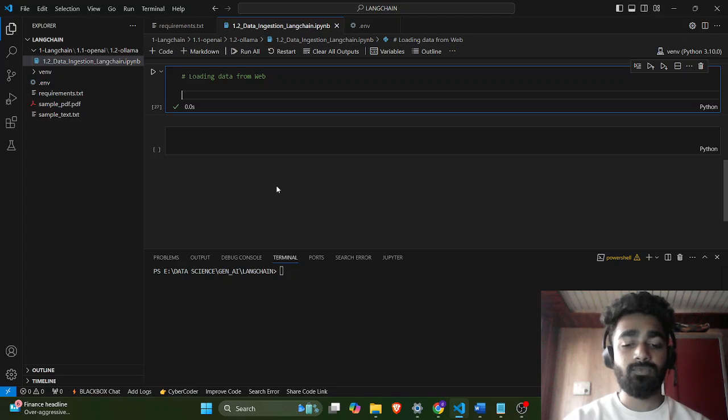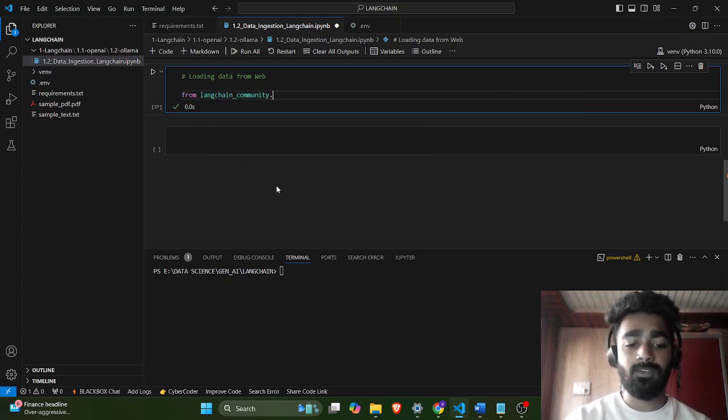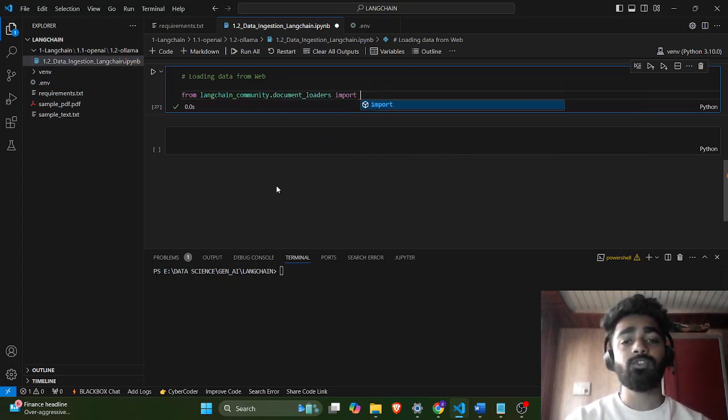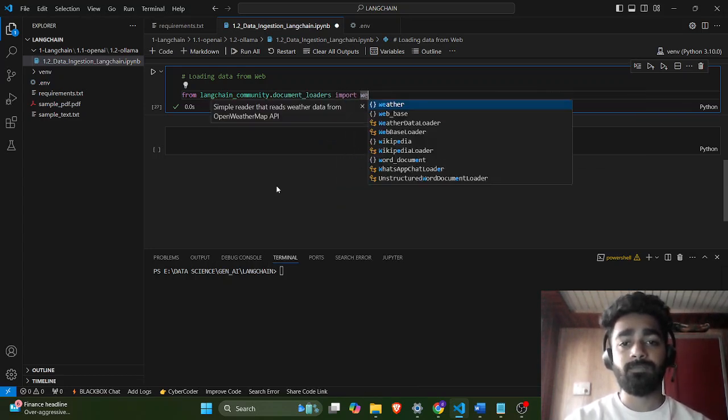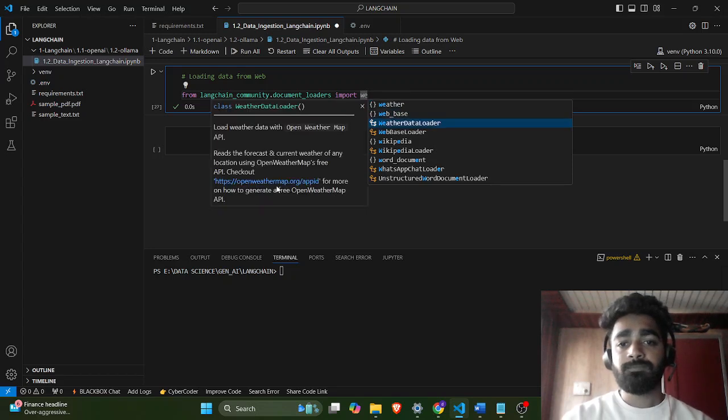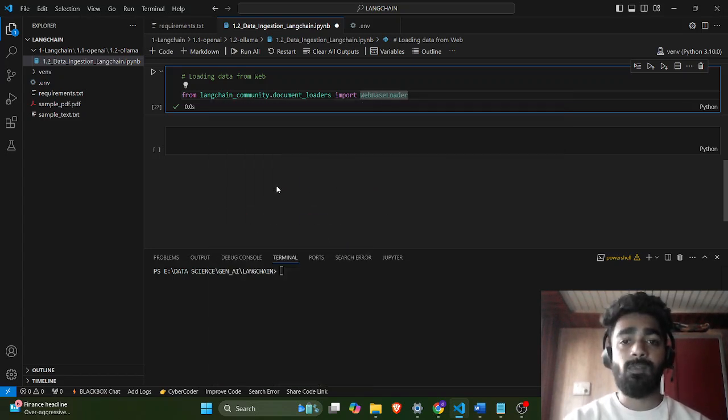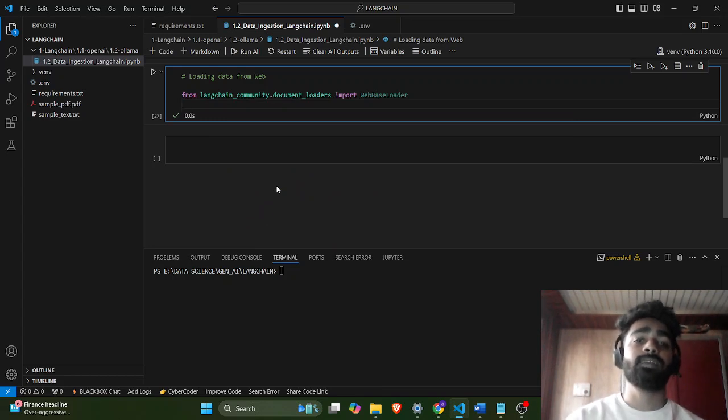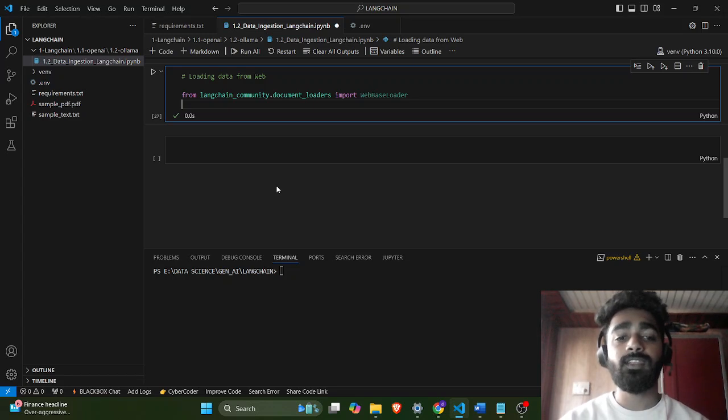For this, first we'll import from LangChain community document loaders the web-based loader. And always keep in mind, whenever we are scraping data from the web, we need Beautiful Soup.